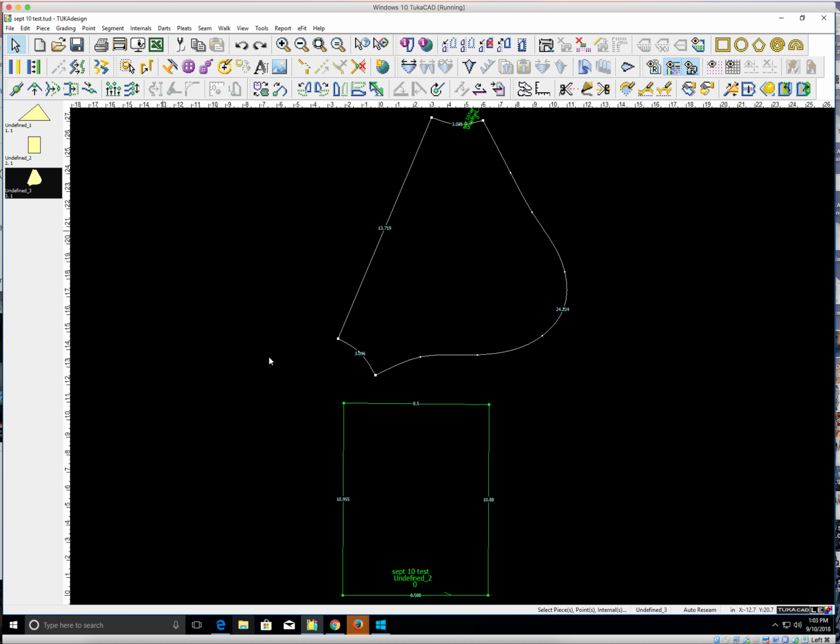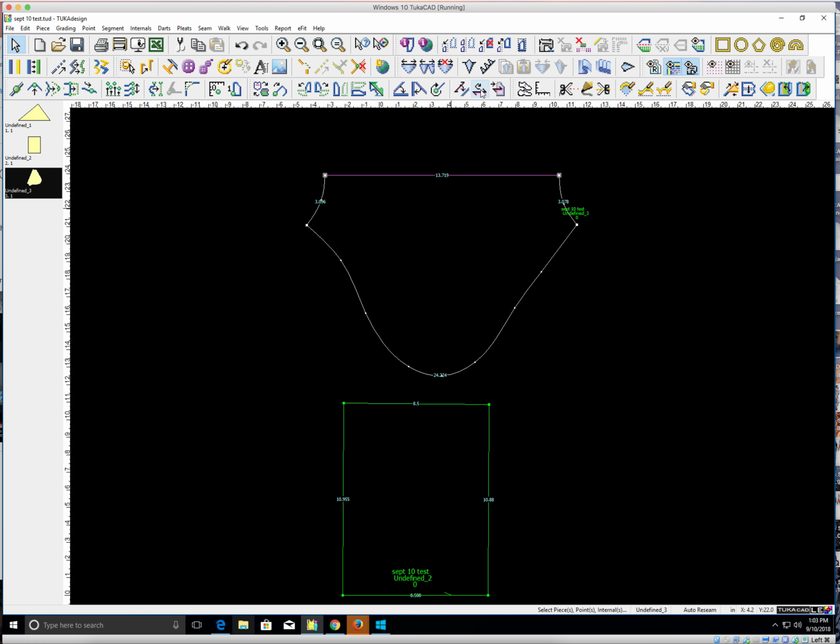So I'm going to select the segment with a white arrow. Click and drag these 2 points. Looks like the segment has been selected because it's pink. And I can just go ahead and choose this grain line parallel to segment. Now over here I can say rotate my piece to my grain line. So it's going to rotate it so that it's going the same direction as my grain line.